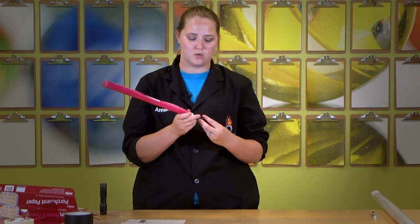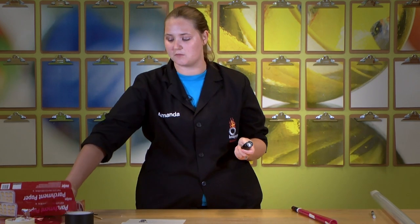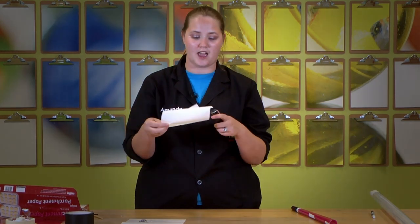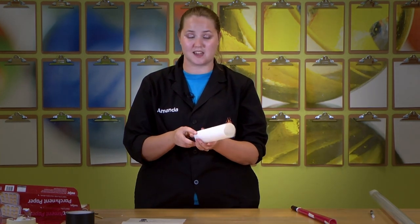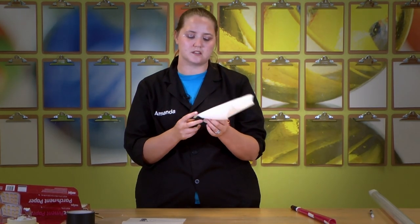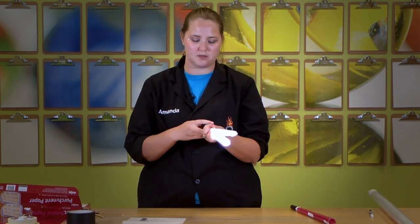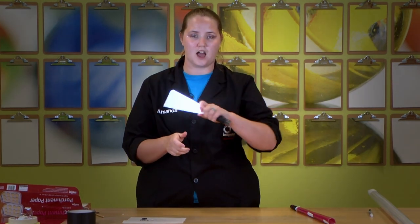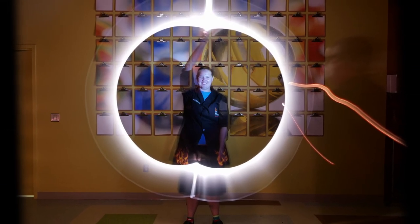Those spirals are really awesome, but you can take it in a totally different direction by creating something like a light tube. We've got this light tube here and it's really simple to make. We just took a flashlight and some parchment paper and literally rolled it up. We use the parchment paper as a diffuser so it helps soften the light and make it less harsh. Then we roll it on top of the flashlight and you've got a light tube that you can use to make wings or light up people in front of or behind them.